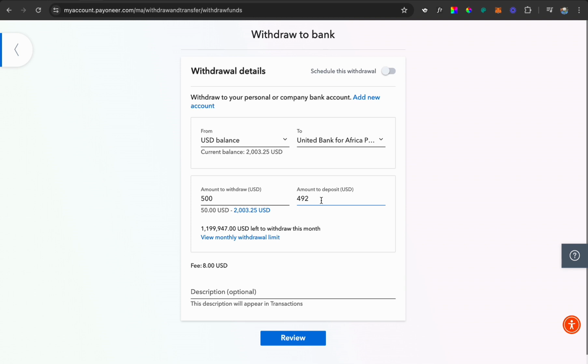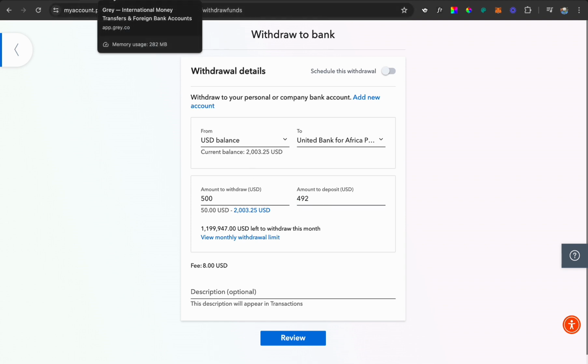And for this, you also still have to go to the bank and make sure that you're getting either $100 notes or $50 notes, because anything less than 100 or 50, the money changers would definitely not pay you enough money for that. So let's say in this case now you have $492 in your local USD account. You have to make sure to withdraw just $450 so you can get the best rate. But in the case where you want to withdraw everything, you have to calculate 450 first.